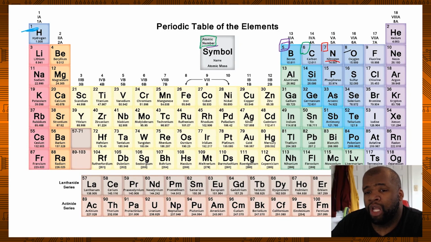So if I say, hey, looking at the periodic table, how many protons are in lithium? Well, we look at lithium, Li. I will always tell you what the symbols of the elements are. It has atomic number 3. We know that a lithium atom will always have 3 protons because it is atomic number 3. What if I say, how many protons does neon have? Well, we got neon over here. Boom. Neon has 10 protons.